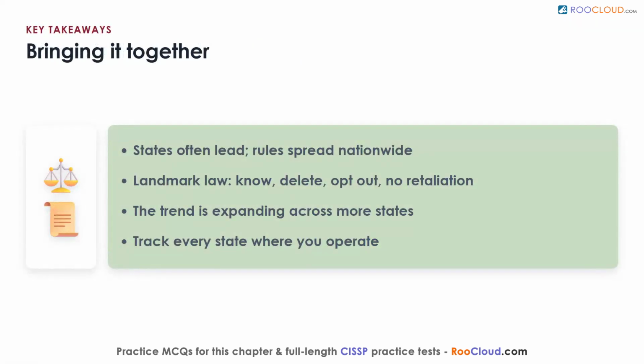So let's bring it together. States matter because they often lead, testing privacy rules that later spread nationwide. The landmark state law gave consumers real control, the rights to know, to delete, to opt out, and to be free from retaliation. And the trend is expanding, with the original state strengthening its rules and others following. Track the states where you operate, and you stay ahead of the patchwork rather than behind it.